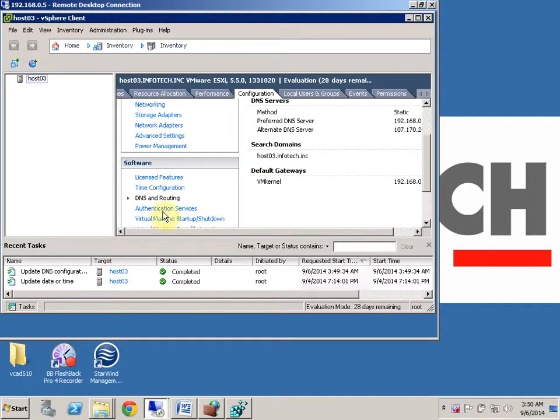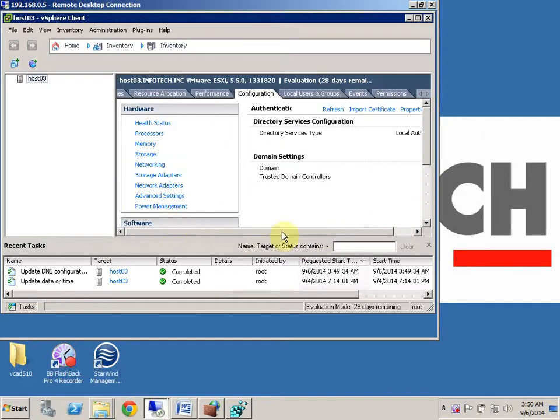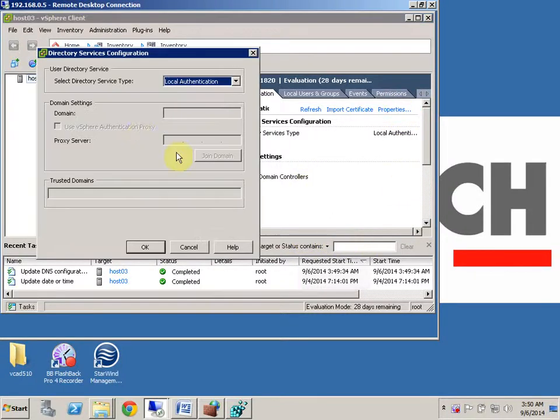So now this is done. Then authentication services. You can go to properties. Here, this is the most important thing. User directory services. Select the directory service type. By default it is local authentication, so you have to select Active Directory, and you have to type the domain name.